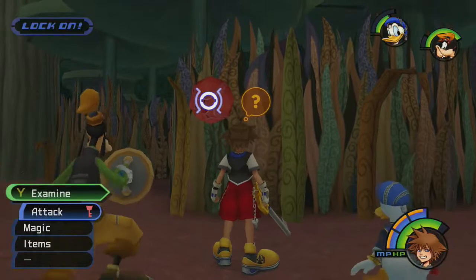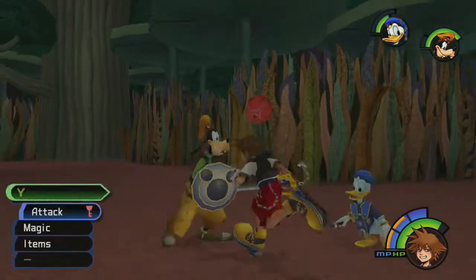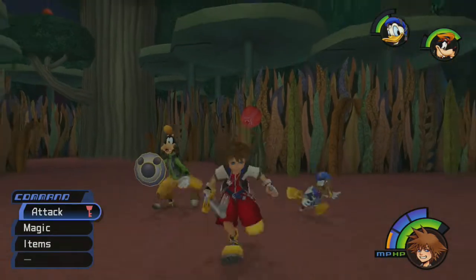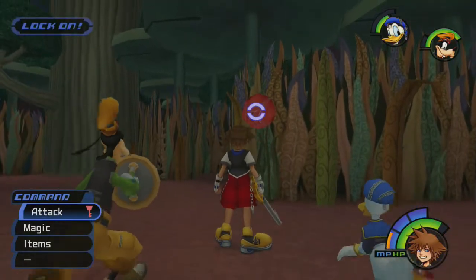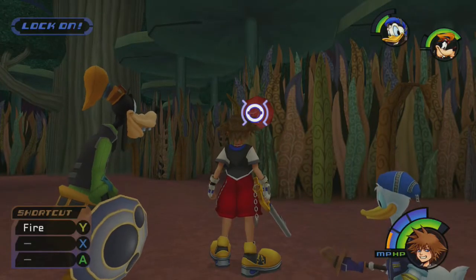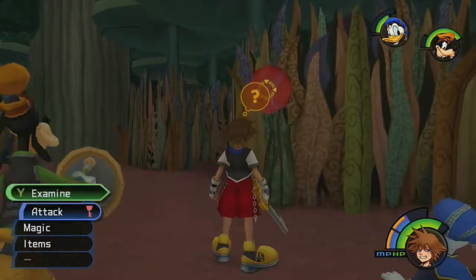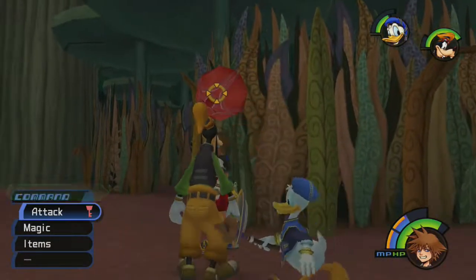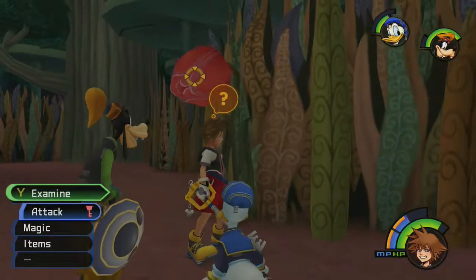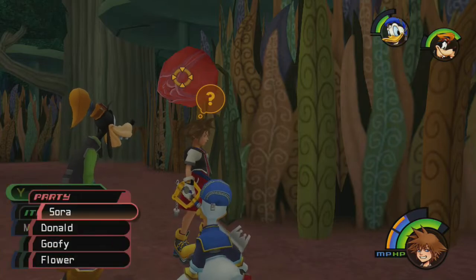Because here, I think you need to give the plants items. Or, yeah, you can see here, I originally thought this one's red. Maybe we shoot it with fire. But that doesn't seem to be the case for this one. Fire! So we're hitting them. I just decided to go up and hit them, and then I examine, which is what we should have done in the first place. He says, give me an ether. So I'm willing to give him an ether.